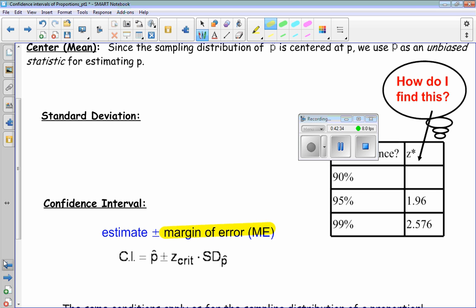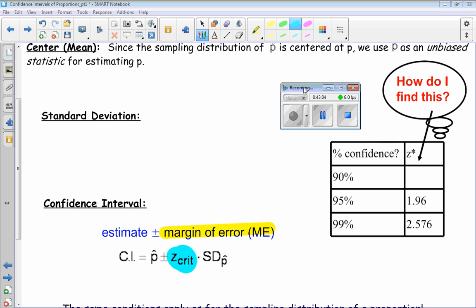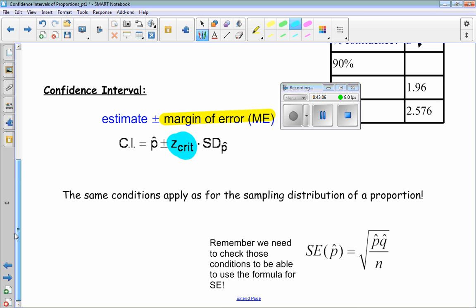But the piece that's always going to be missing is your critical value. That's what we have to figure out. Once we have our sample proportion, p hat, can't I find my standard error? We did it before. So those two things go together. It's this critical value that changes. It is tied to the confidence level that we have. So what we want to do is think about it from this perspective.